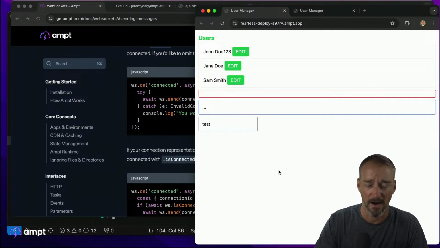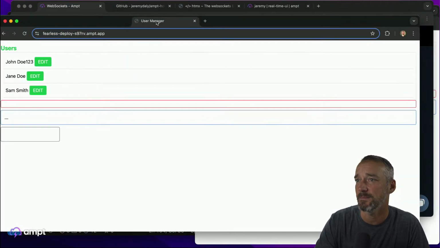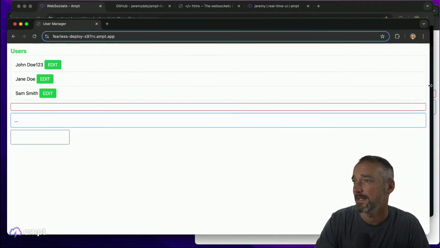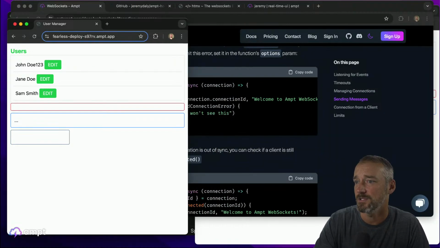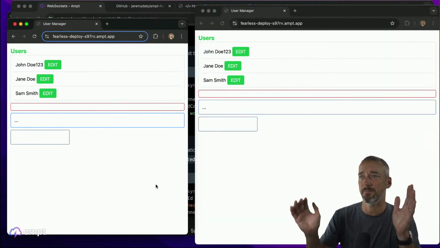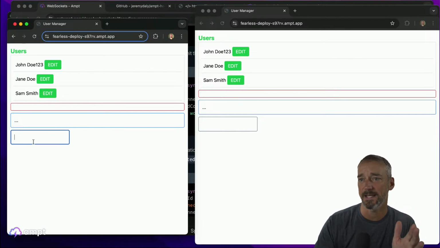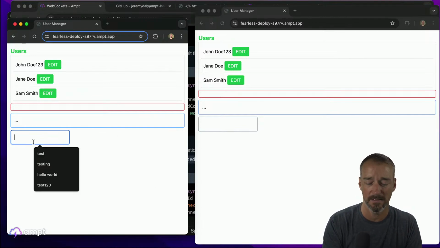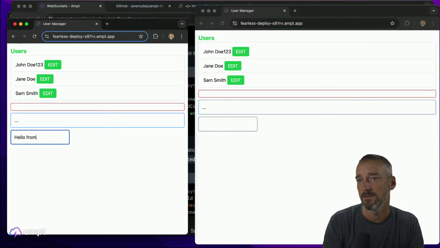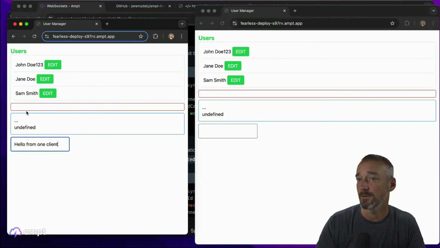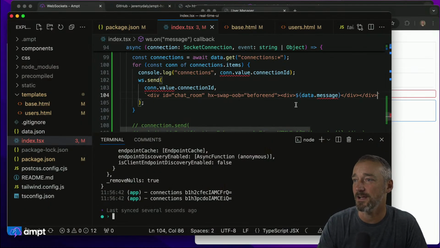All right, so we're going to come back over to this here. Let's close this down. Let's refresh, and I'll separate this out into a new window like this, so we should have two completely separate clients running. Now if I type in hello from one client and send this, I will get undefined. Cool. It's because it's not called data.